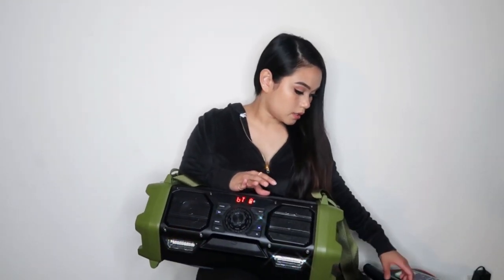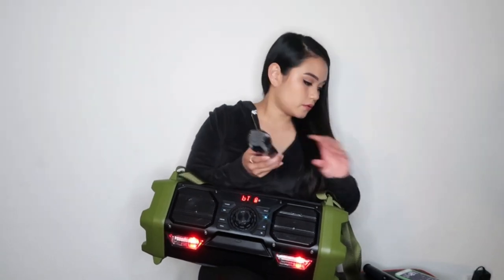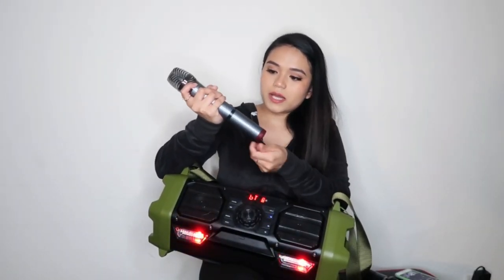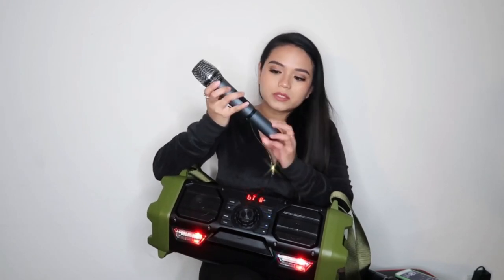Okay, so I am gonna try the microphone. So there are two microphones that come with it. One is red here in the bottom, one is black. Easier for you to know which one is dead. You need two AA batteries for this to work. See, I have one in here. I'm not gonna use both. I'm just gonna use this one for now.